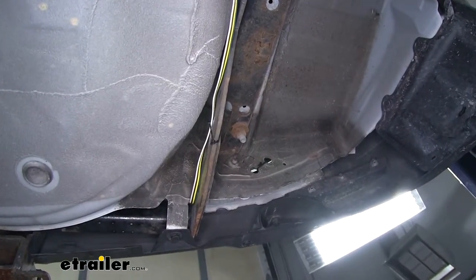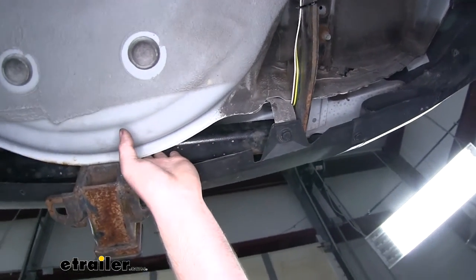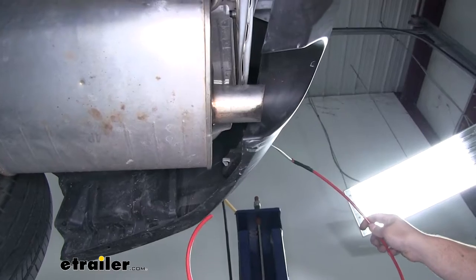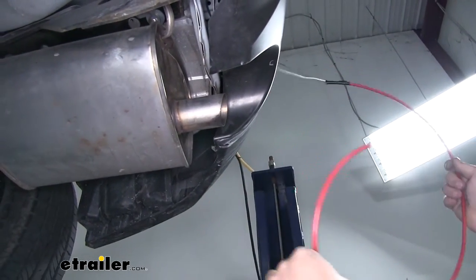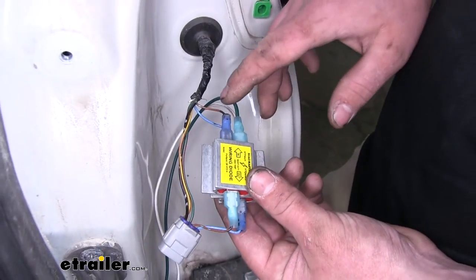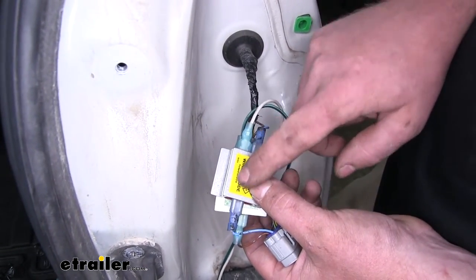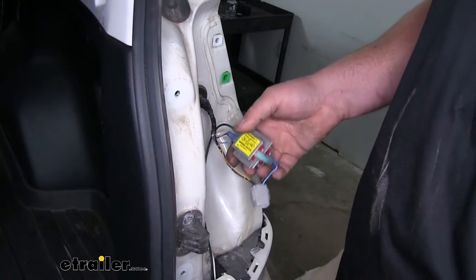I went ahead and ran my green and white wire over to the passenger side, tucked the wires up along the opening on top of my hitch, and secured them with zip ties. Using that same fish wire technique from the tail light pocket, I was able to pull them up. On the passenger side I connected all the diodes using the same method as the driver's side — the brown wire goes into the diode and the green wire connects into that same diode. For the other diode, the blue wire runs through it and the white wire connects to that same diode. With everything connected, we stick the diodes together and reinstall the taillight.